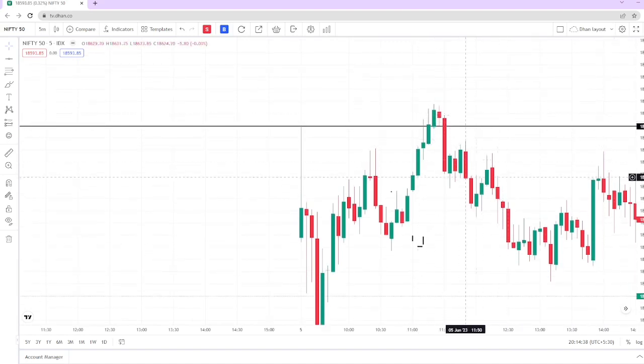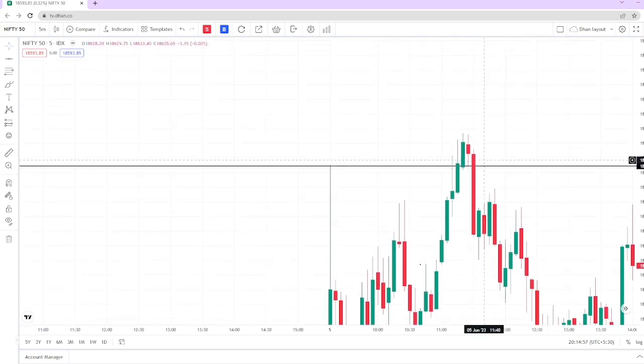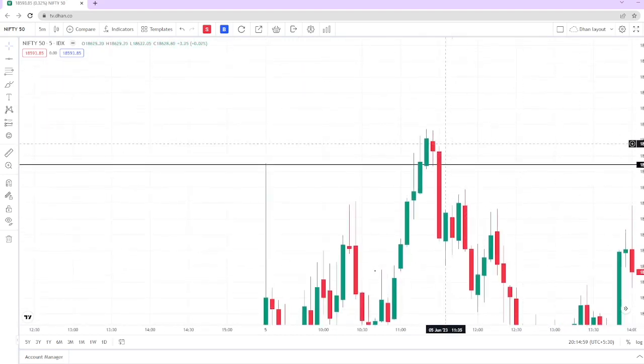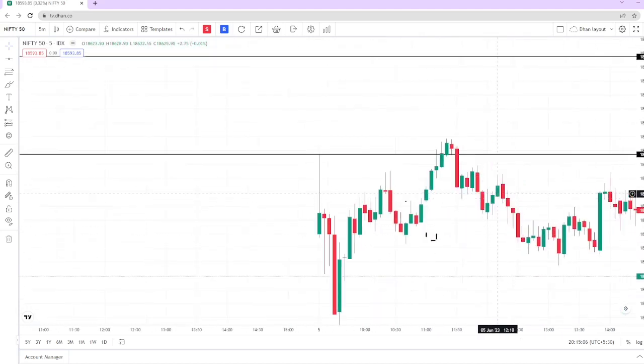red doji. So whenever we have seen some strong buying in the market, it is in an uptrend, and at around the resistance zone, so the resistance and support levels are zones, they are not just single lines. At around the day high, just after breaking the day high, if you see a red doji forming, and the closing of this candle and the opening of the candle is below the body of the red doji, so traders, in this kind of scenario, we have to be very careful, because it can be a fake breakout. This kind of setup is a favorite for the market.